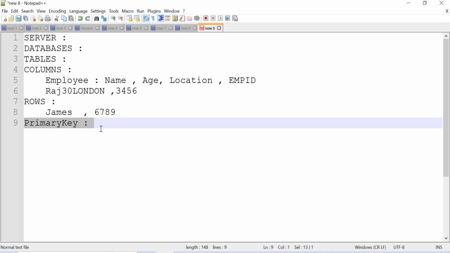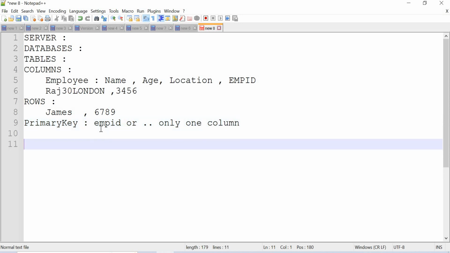But I can set a primary key only on one column, either employee ID or whichever column you want. But there are cases where you cannot differentiate the employees or students with a single column. You need a combination of columns. At that time you need to go for a compound key.